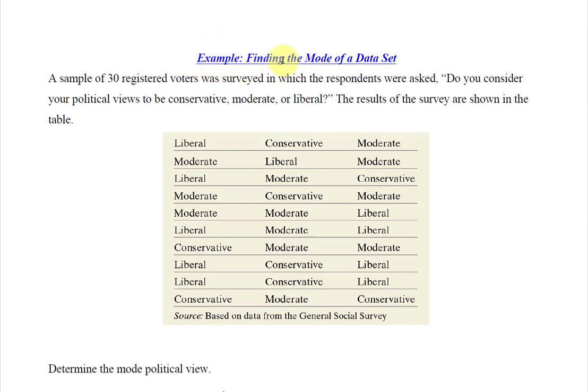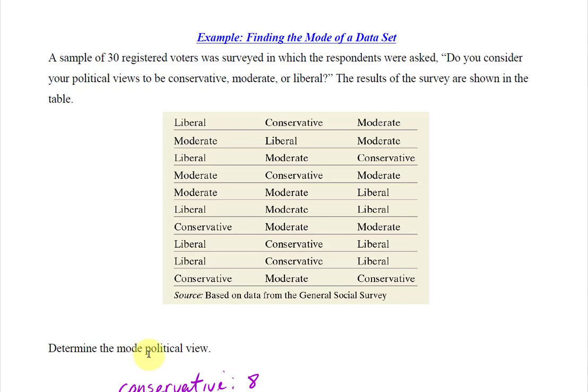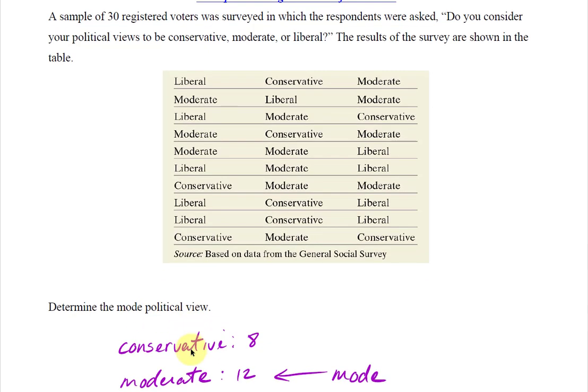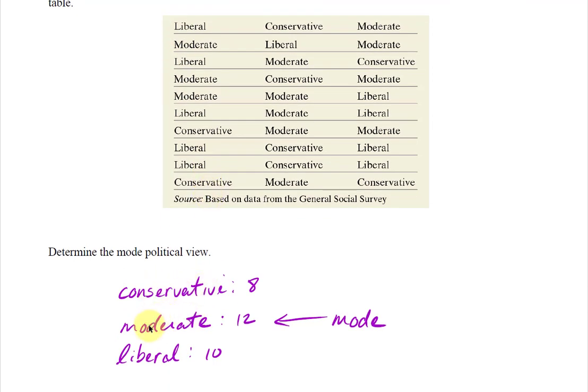Now in this example, finding the mode of the data set, a sample of 30 registered voters was surveyed, in which the respondents were asked, do you consider your political views to be conservative, moderate, or liberal? The results of the survey are shown in the table. We have 30 of them. Determine the mode for the political views. Now we have 3 different types: conservative, moderate, and liberal. Now we count them.